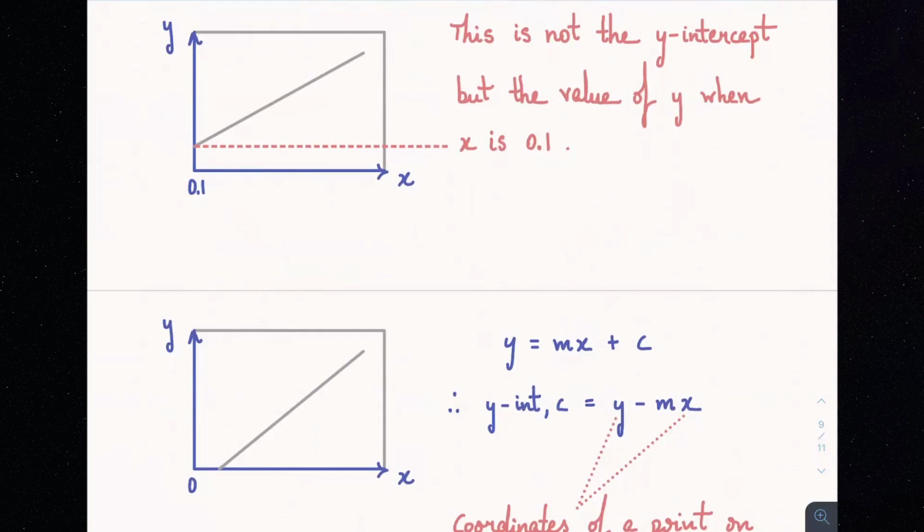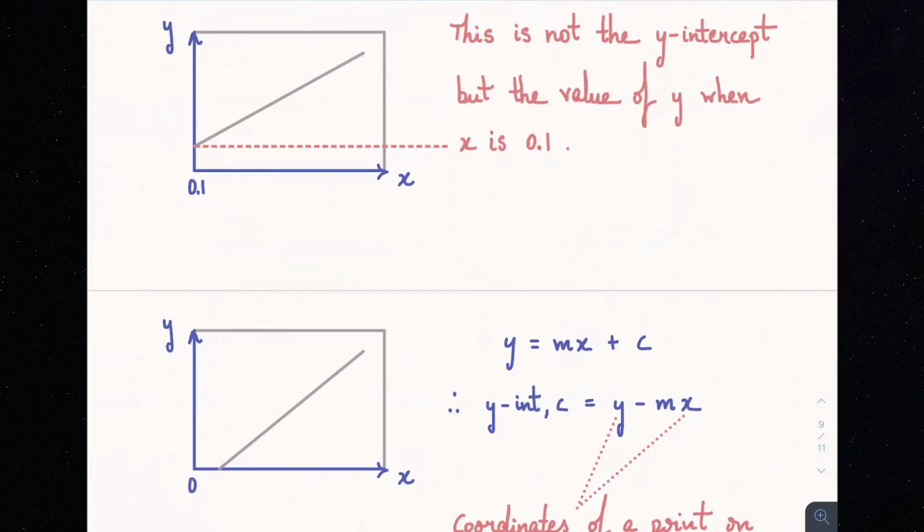So what do we do in such a case? Do we need to redraw the graph and choose a scale starting from 0? And that would be the worst mistake you could do, since first of all, it is time consuming to start the graph all over again, and secondly, it leads to bad use of the space on your graph sheet. You could also face this situation, where even though the x-axis starts from 0, however, the line intersects in the negative y-axis, which is not shown on your graph.